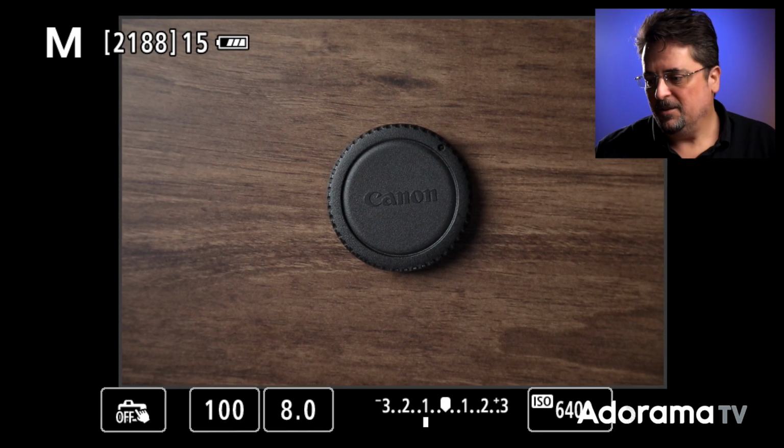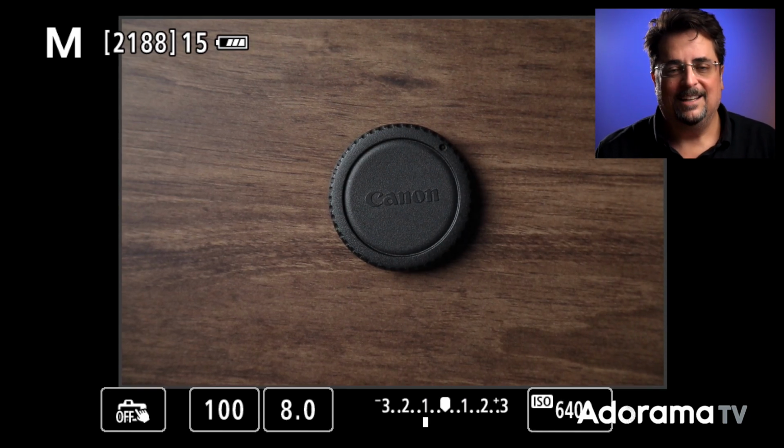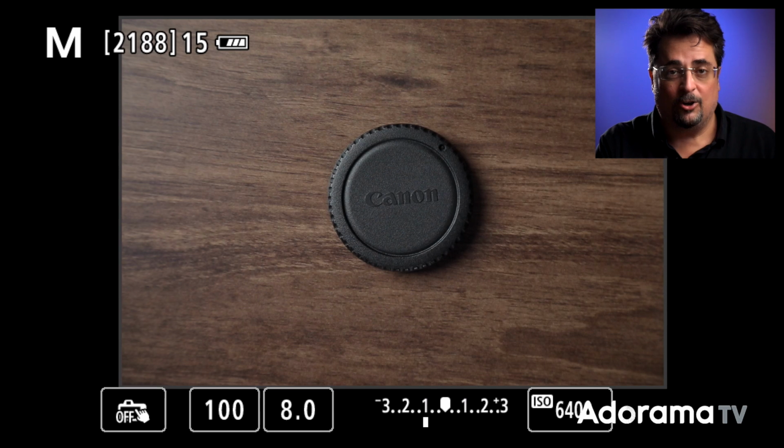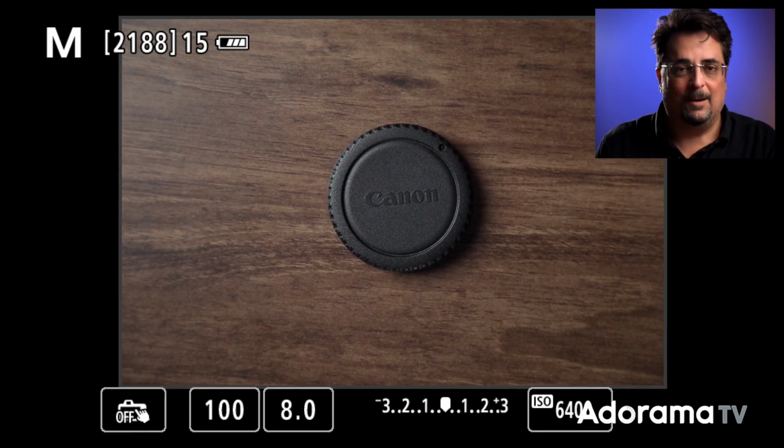I went to F8. The meter's showing me the camera thinks that it's a stop underexposed. If I was on an auto mode, it would open up, it would brighten it up 1 stop. But because I'm on manual and I'm setting all 3 of those settings, it's showing me in the meter what it thinks, but it's not having any effect. The camera's just telling me what it thinks it should do. But again, since I'm on manual, it's not going to make that change. So I have some people say, no, manual, it does have an effect. It'll show you in the meter, but it actually won't make any changes for you, right? So it's just going to laugh at you and think that you're wrong.